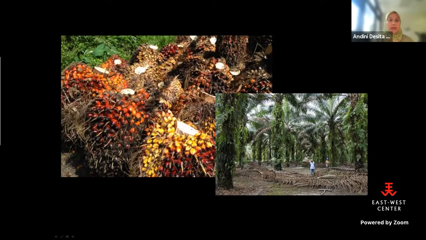One of the reasons is partly due to the fact that its caloric productivity is much higher than other major edible oils, such as soybean, sunflower, and rapeseed, and it actually has the least production cost. According to our paper, it also has a long shelf life and is odorless and highly versatile. You can find palm oil in almost every packaged food and hygiene product in supermarkets. Can I go to the next slide, please?